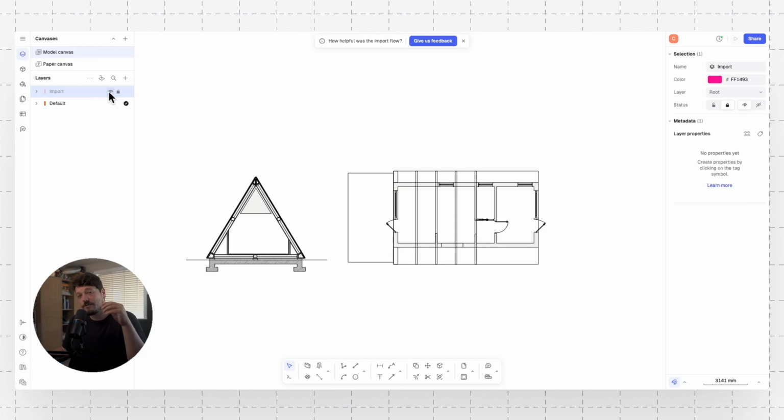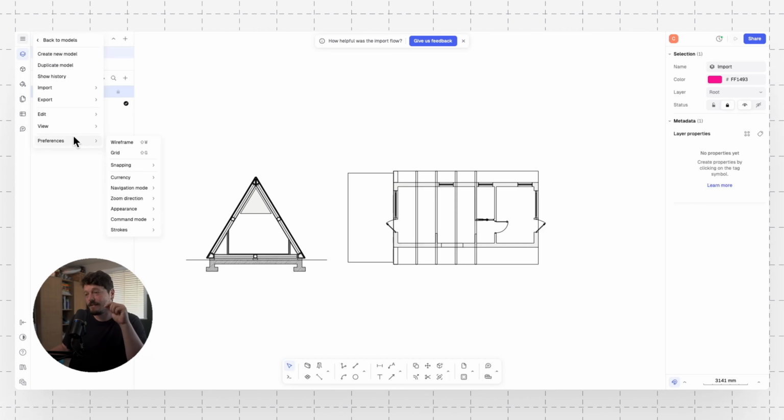The Rayon tools are super fast and precise, and you can introduce things like snapping, guides, and vectors that give you control of the CAD tool, but with the flexibility of a design platform. So I can go into the menu setting and I can go to preferences. So one thing I can do is go to wireframes.